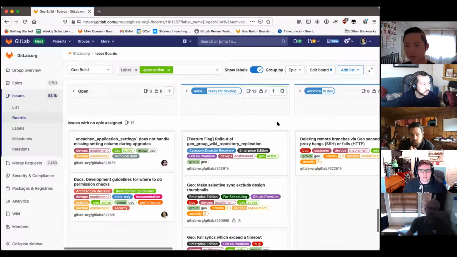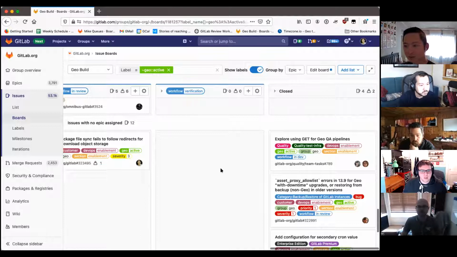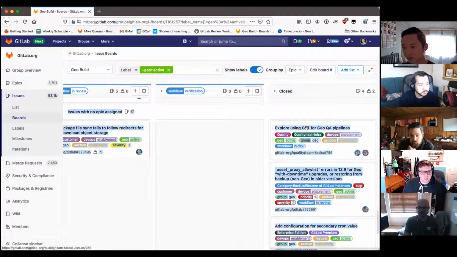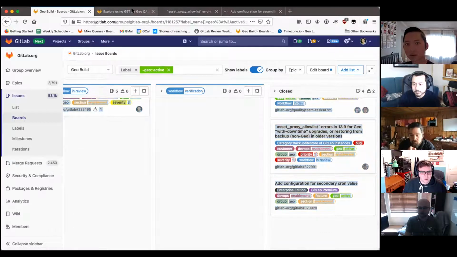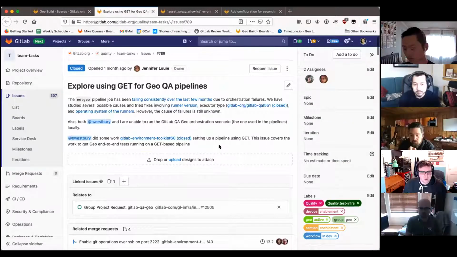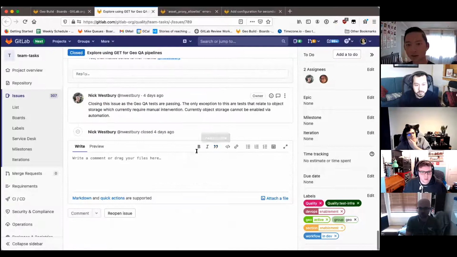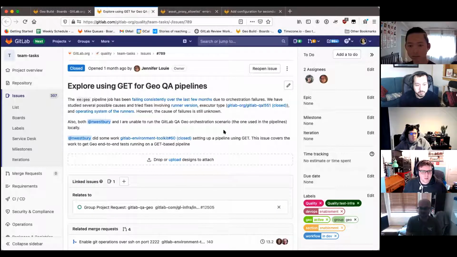Okay, that's it for the epics. We have some things closed here. This one I think was just late. We discussed it last week, it's just the object storage replication. So we've closed this issue because there's no fix for that at the moment.